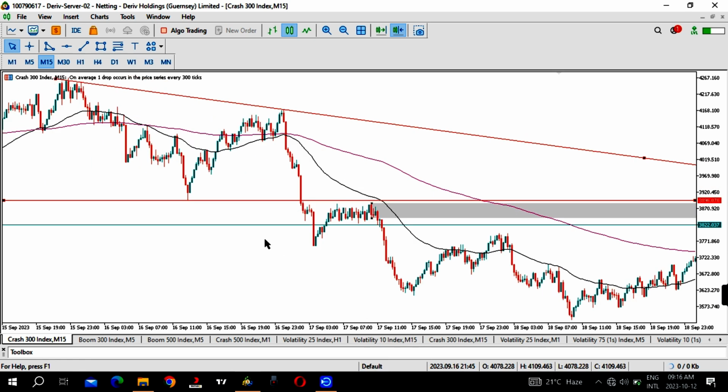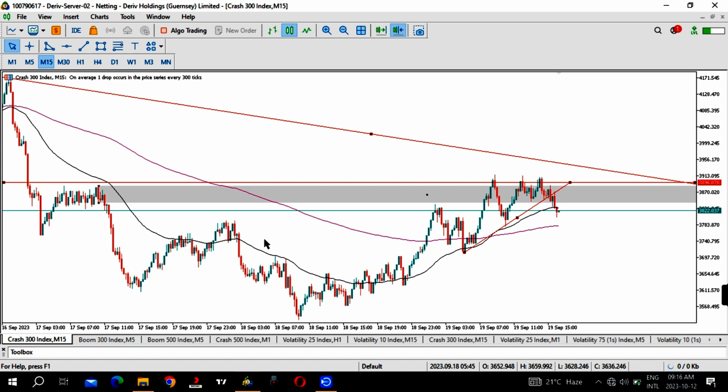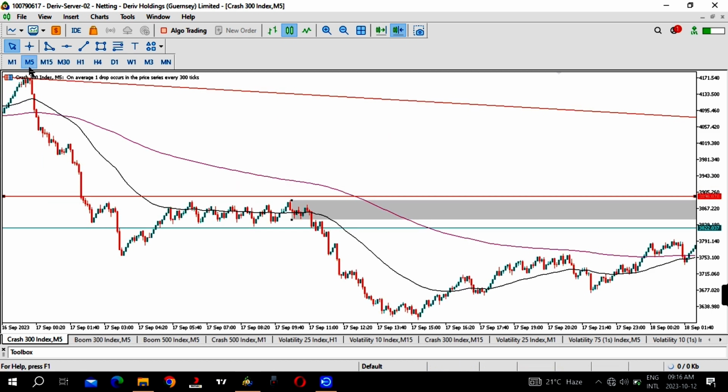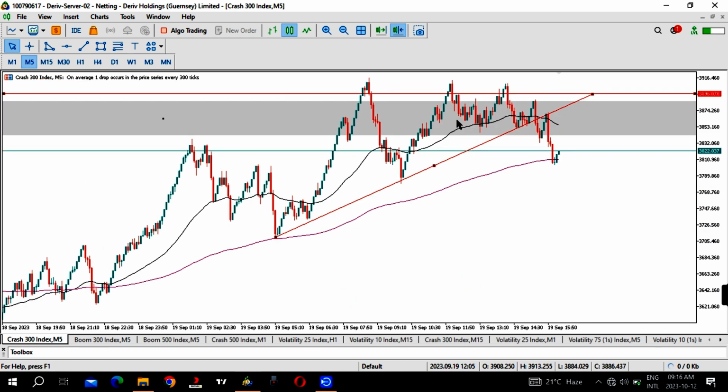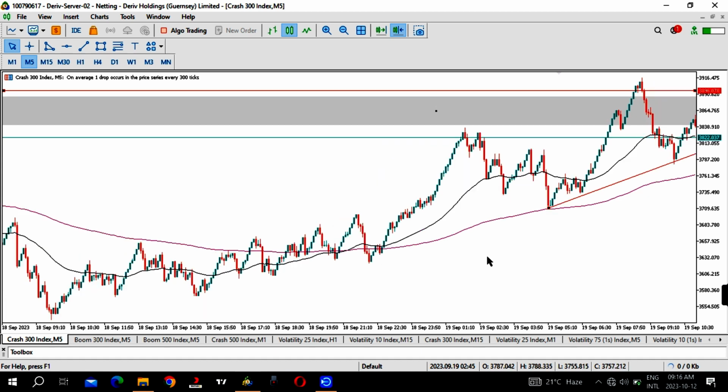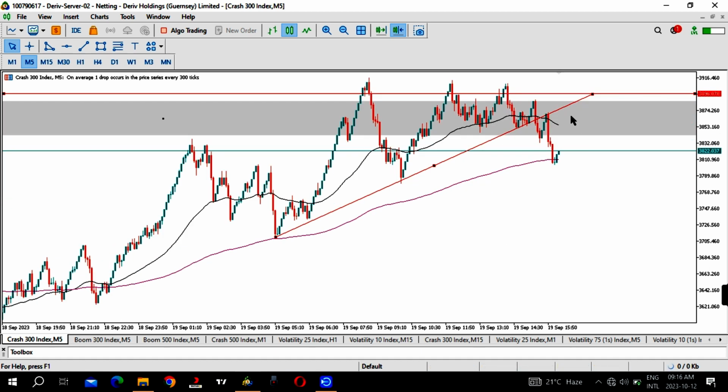So when you want to take your entries, especially for Boom and Crash, I advise that you shift down to the 5-minute time frame to get the best trades. Right over here we would have entered right when the market pulls back, testing this trend line and also testing our 50 moving average. Though this is not the best that the moving averages can do, the best entries will come when these two moving averages cross each other to the downside again. So it's just a further confirmation.